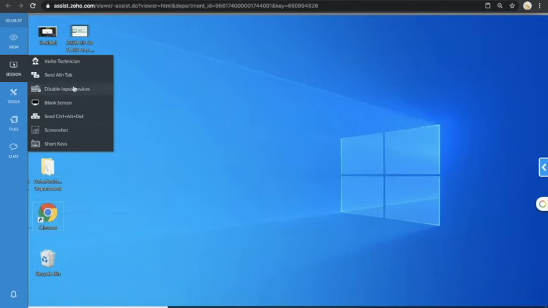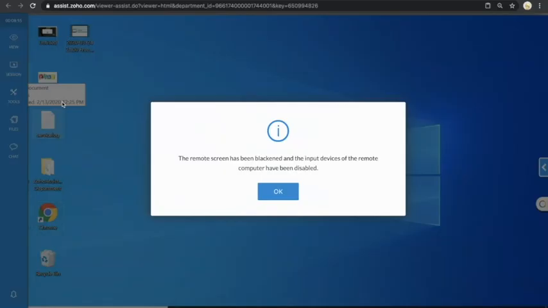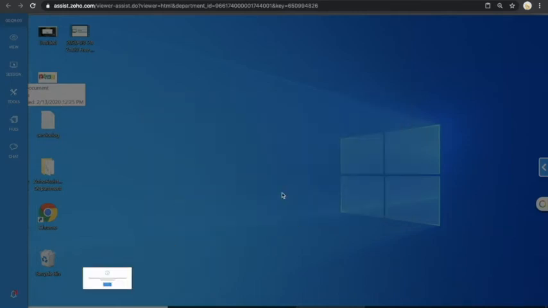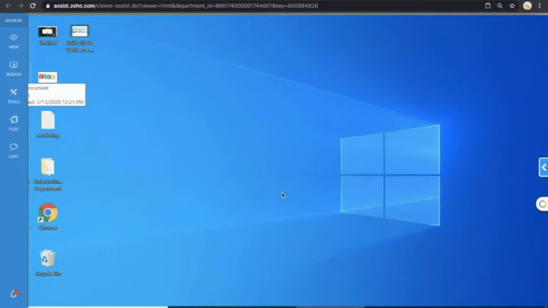Now, it's not just disabling the remote input. If I'm opening up some confidential data on the screen, and I think there may be someone right in front of the screen who might look into this data, and I don't want them to do that, I can also click on Blank Screen. Again, with a confirmation, you can click OK. As soon as I click OK, it goes to my notifications on the technician end.